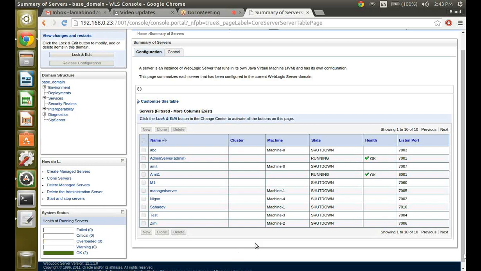Okay. So it's now a distributed environment. Previously it was a localized environment. Now it is a distributed environment. Why is it distributed? Because it is distributed among two physical servers. So one is on your machine, and one managed server is on Amit's machine. So even if right now you shut down your machine and your machine is not available, the app will be available from Amit1. You can try one thing, go to deployments.